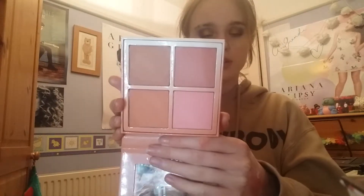For blush, I've been loving my Anastasia Beverly Hills Radiant Blush Kit. This is really nice. They also have one that's better for darker skin tones. This is limited edition for the holidays. My favorite color in here is called Breeze and it's just absolutely gorgeous - these are so soft with a nice amount of pigment. They're so much better than the Tarte ones in my opinion.